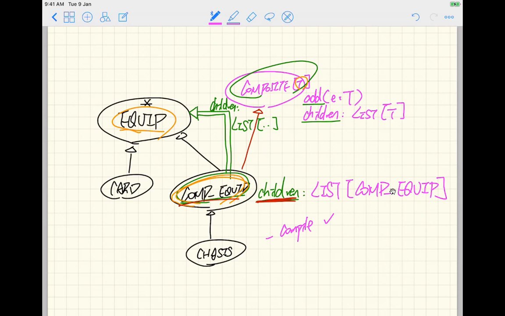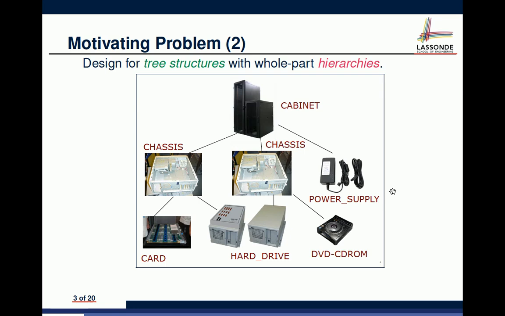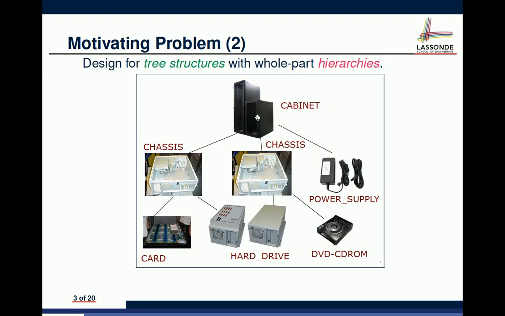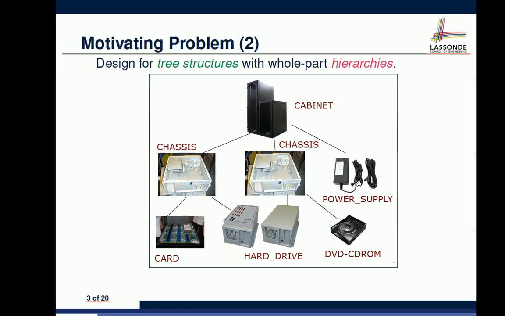Let me give you a little bit of hints. If we follow this design, is it going to constrain any kind of system that we want to build, but we cannot build it anymore? For example, over here, are we able to build a system like this? Okay, some of you knock your head, right? Can you tell me which part I cannot build anymore? Yeah, exactly. You can see that. Remember, you simply say every child in the children must be a composite equipment. That means every child, for example, for the cabinets must be a composite equipment. Is power supply a composite equipment? No, it's not.